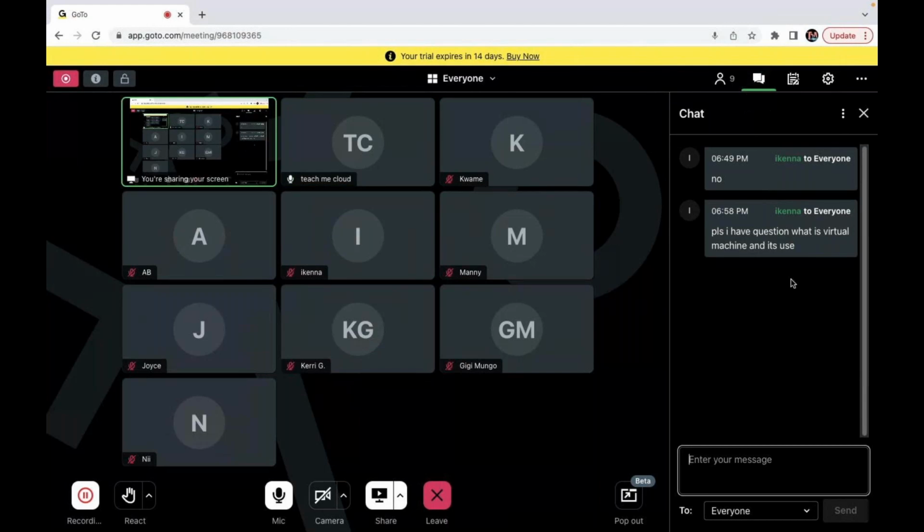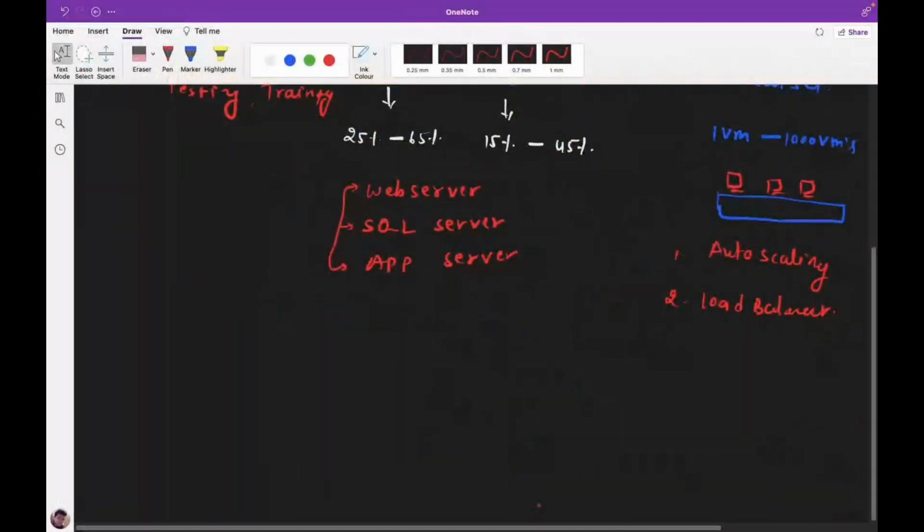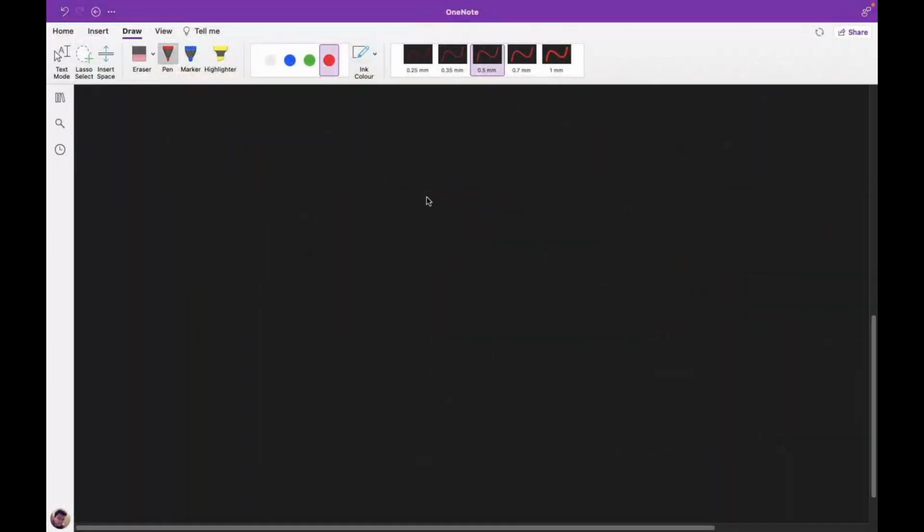Okay, what is a virtual machine and its usage? Let me help you understand what a virtual machine is and its uses. For example, we are using a desktop, a very basic understanding, right? In case of a desktop, we find a keyboard, mouse, system unit, and monitor. The collection of multiple peripherals or devices is considered a computer. This is our computer.